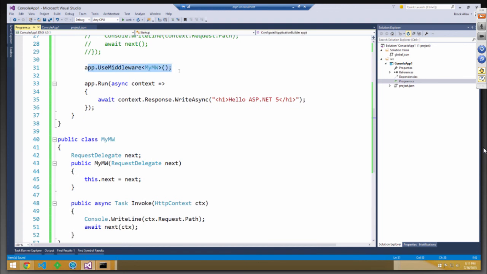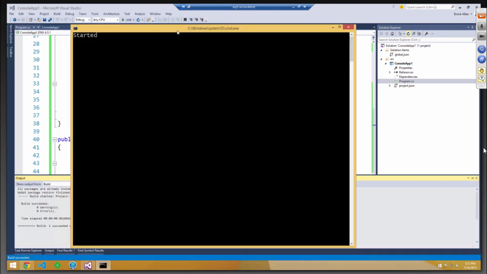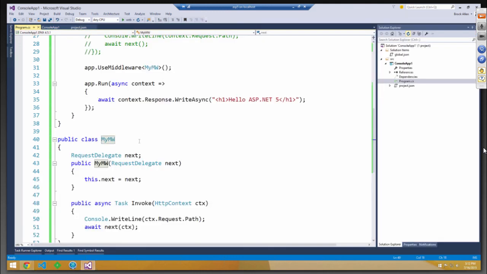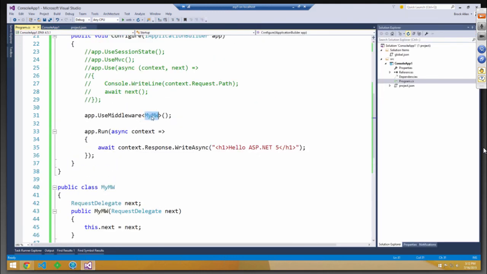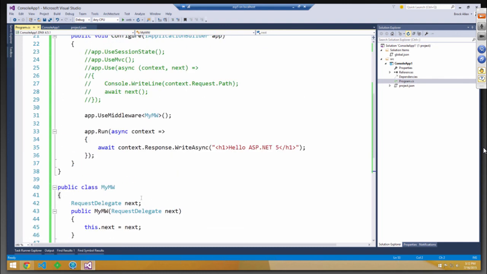If I do a build here, let me close this one, do a build, and rerun it. All right, and this should still basically do the same. Right, printed data out. Okay, good. So this still basically works the same way. So you can imagine then entire application frameworks being encapsulated inside of some middleware class. And like I said, that's how MVC is delivered, and lots of other utility middleware.